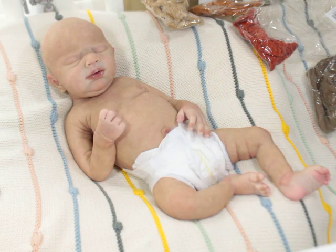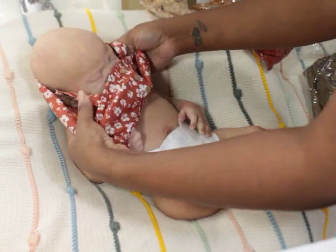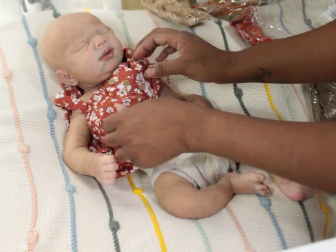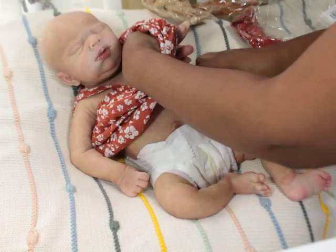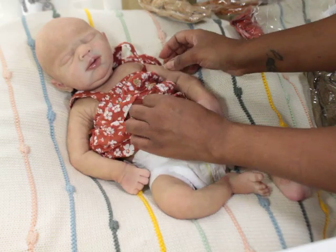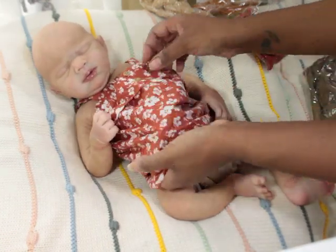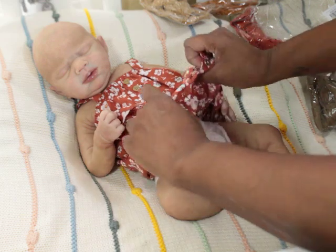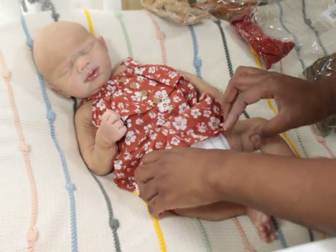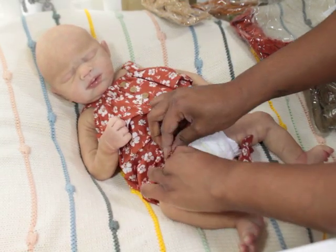We're gonna see how she looks in this romper with her little sandals. I'm so happy I took out her eyelashes and took off her eyebrows — I'm going to save all that for last. I really want to do her eyebrows so she doesn't look as mean. I noticed she looks more relaxed without the eyebrows, so when I put them back I have to be careful. The eyebrows and the way I do her hair will have to be very well thought out.